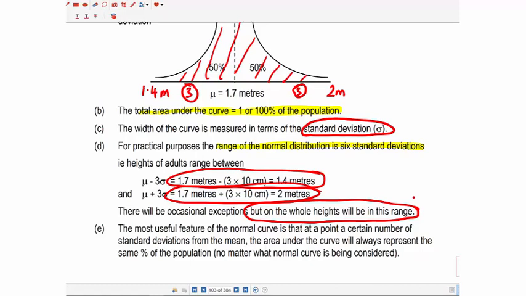This can be really useful information because it will allow us to use normal distribution tables to work out the percentage of the population that are exactly a particular height. So for example, if we wanted to work out what percentage of the UK population were 1.6 metres, we can use the properties of the normal distribution curve along with normal distribution tables to enable us to identify that percentage. And that can be a really useful feature that we can apply to many situations. Let's look at some examples then.